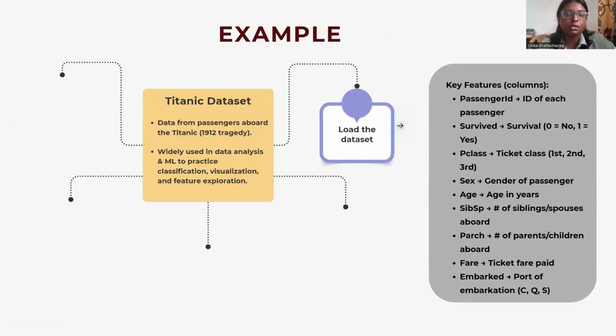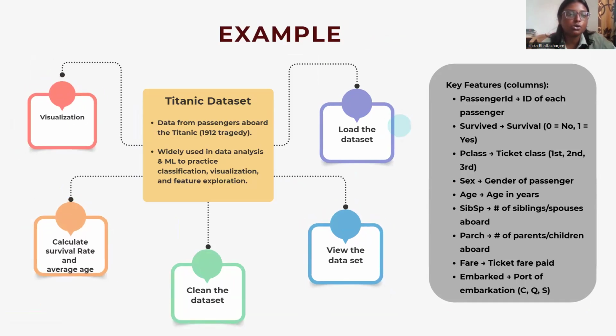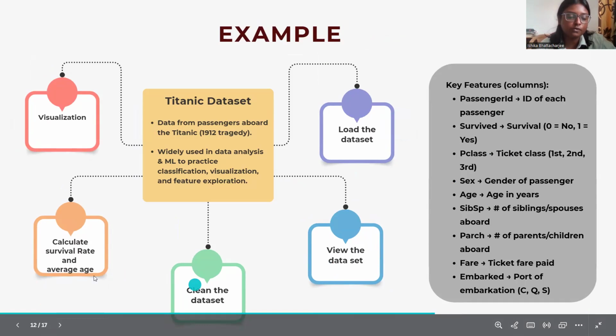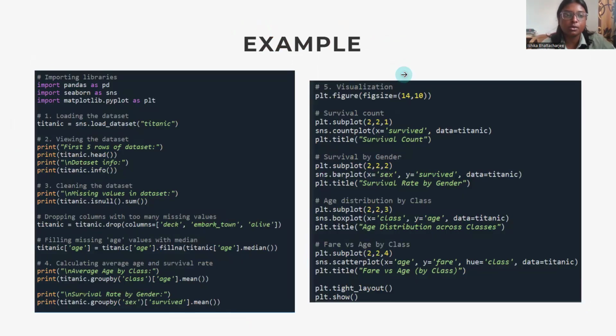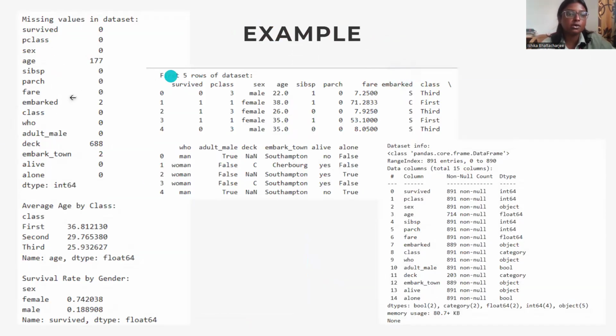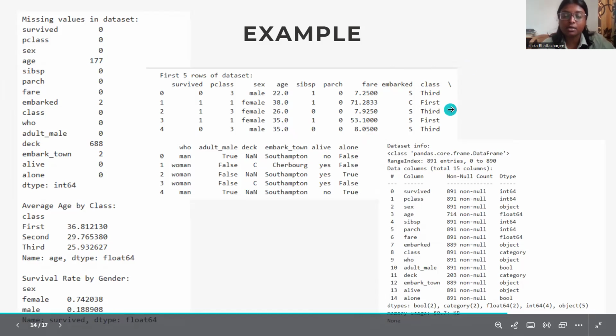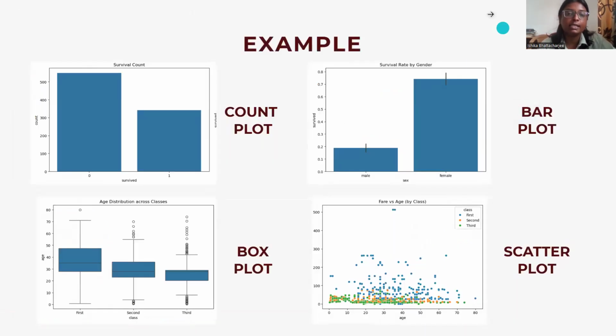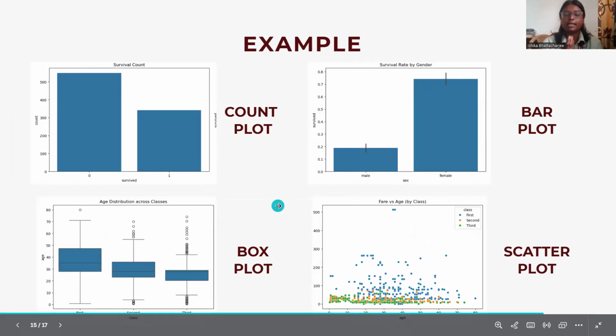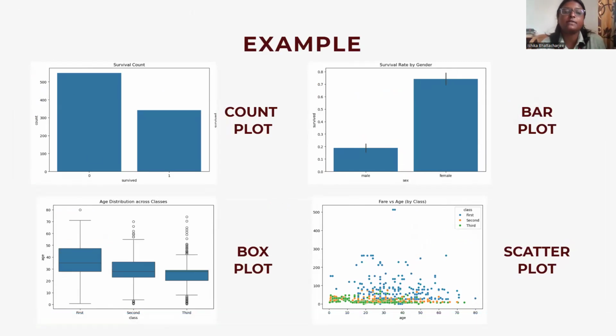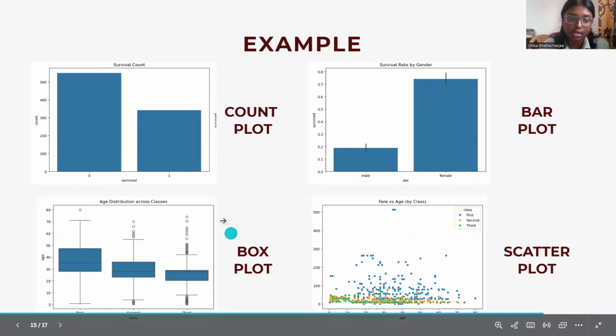Now, there is an example of the Titanic data set. After doing all of these, we are going for the visuals, right? So if you see the Titanic data set after all this, this is the cleaned data from the Titanic data set, and these are the visuals. In the Titanic data set, you can just look at these graphs and you can get the insights from the data set. You see, survival count. This is a count plot. A box plot is giving you the age distribution across the classes, the first class, second class, the third class. And this box plot is giving you the distribution.